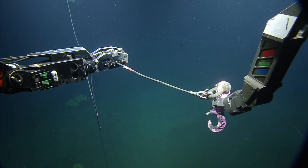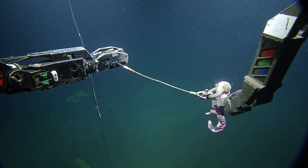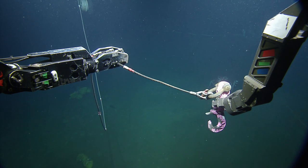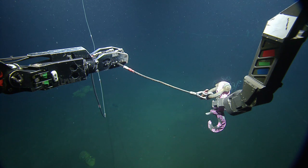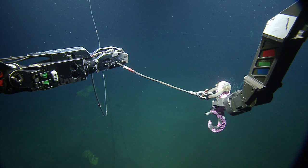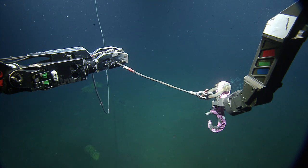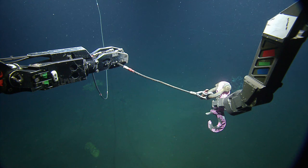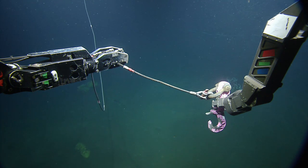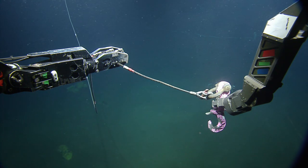Do you want to come down anymore with the weights? No, I think we'll see when we get there. Yeah, and only that wire in the mud. Yeah, well, we won't be able to see anything. Hey, if Atalanta's camera runs away, you can click the other way and it stops.